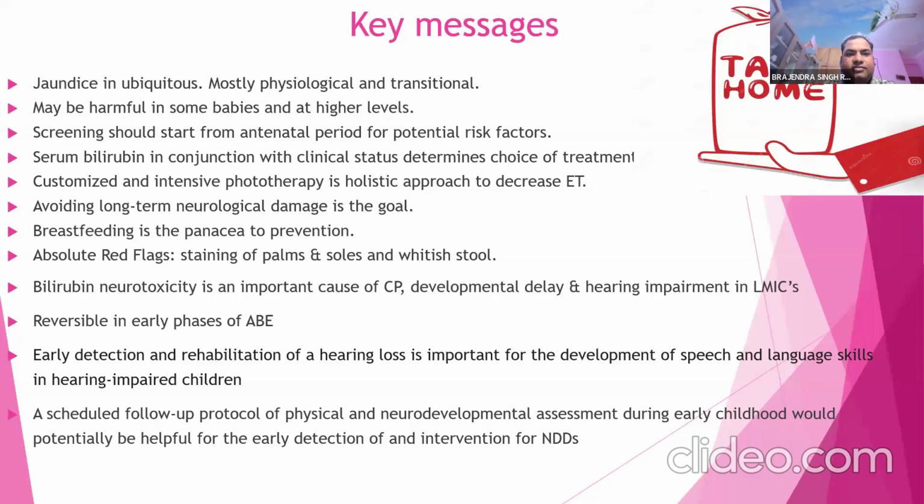ठीक है, और सम की इंपॉर्टेंट पॉइंट: jaundice is ubiquitous, mostly physiological and transitional, may be harmful in some babies and at higher level. Screening should be started from antenatal period or for potential risk factors, and serum bilirubin in conjunction with clinical status determines choice of the treatment. Customized and intensive phototherapy is a holistic approach to decrease exchange transfusion.